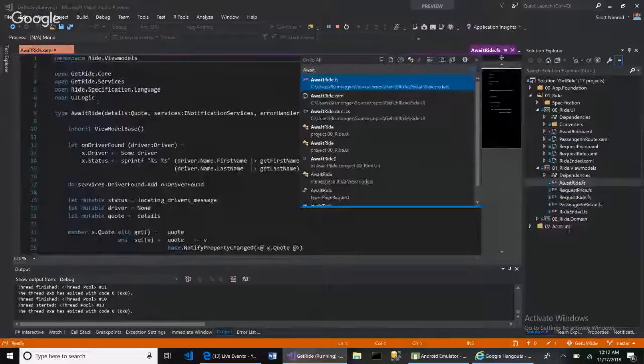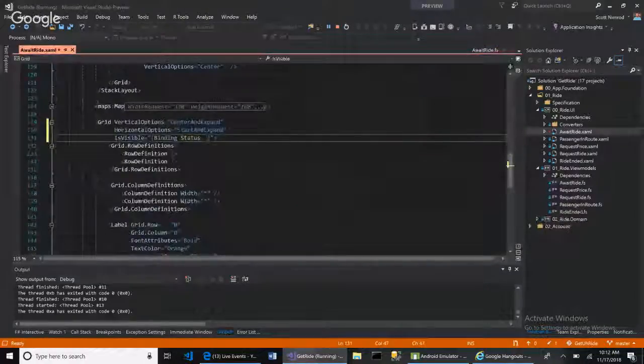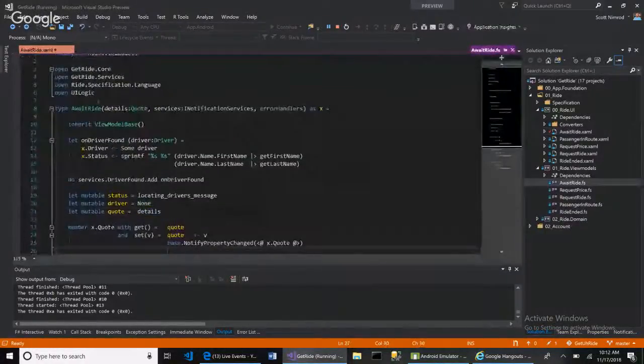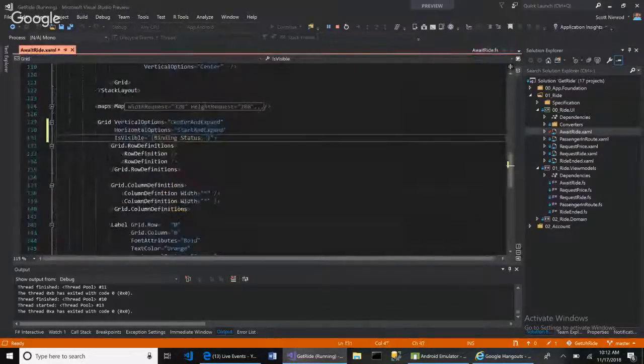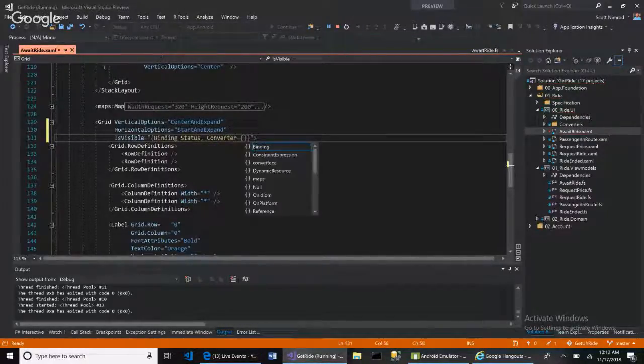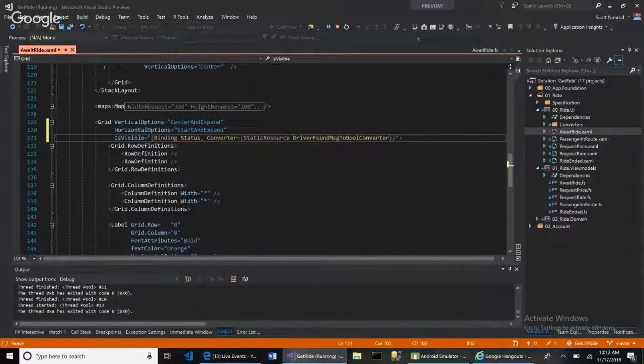There's a status view model, and so our IsVisible is bound to that, and then we'll have this converter assigned to a static resource of our instance, driver found message to bool converter.